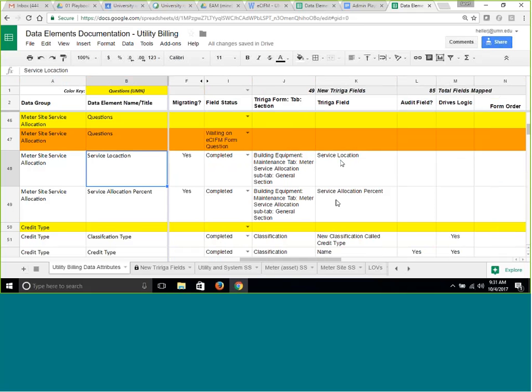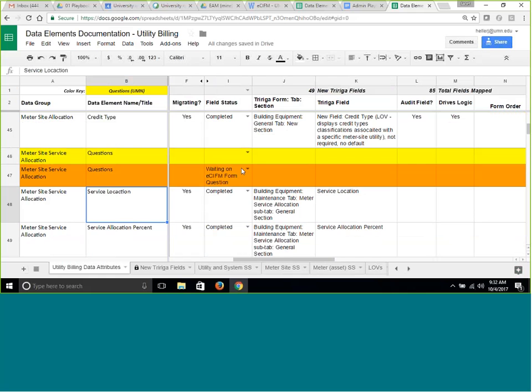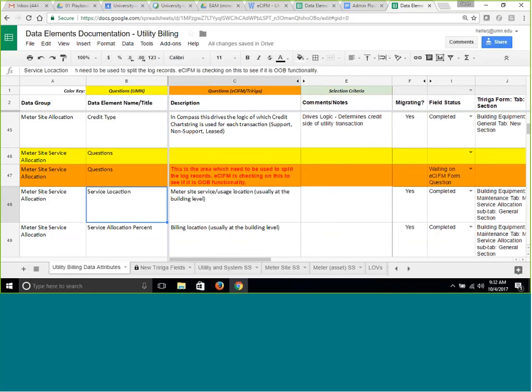And then there's a service location and a service allocation percent. And then what I have here is that this section needs to validate that the total is 100%.